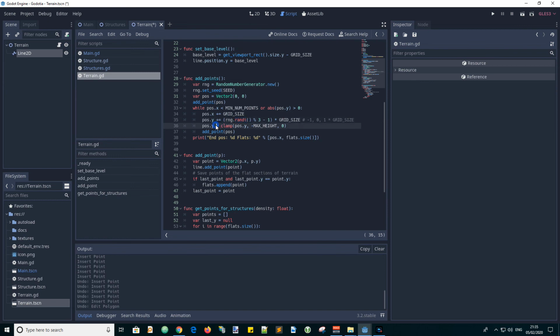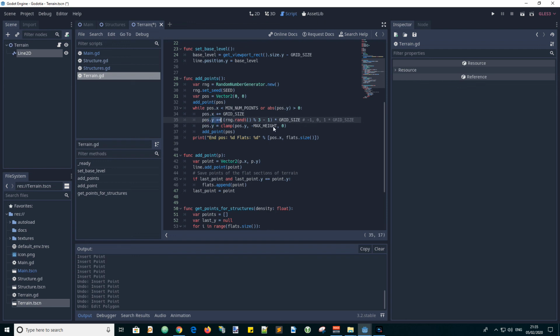And then we want to limit the range of y, don't let it get too far out, like the mountain gets too big, or it goes below the ground level. So we apply a clamp. We get our input, the position that we just got from here.